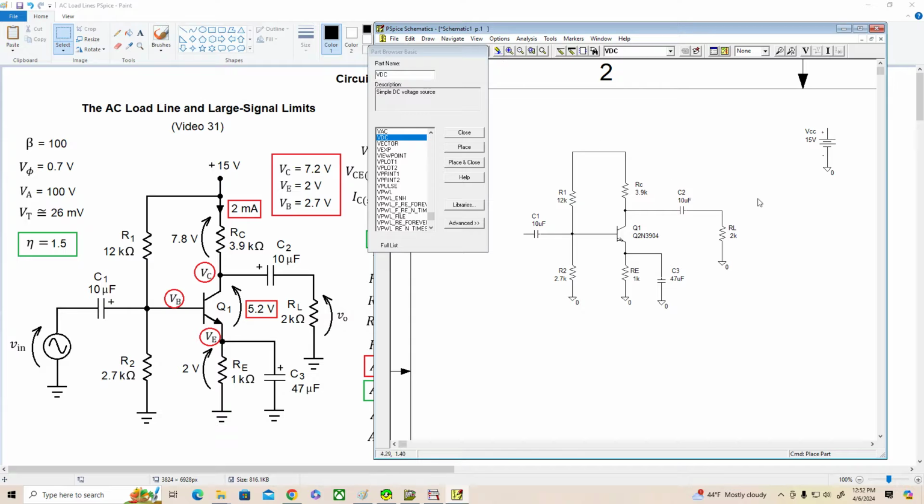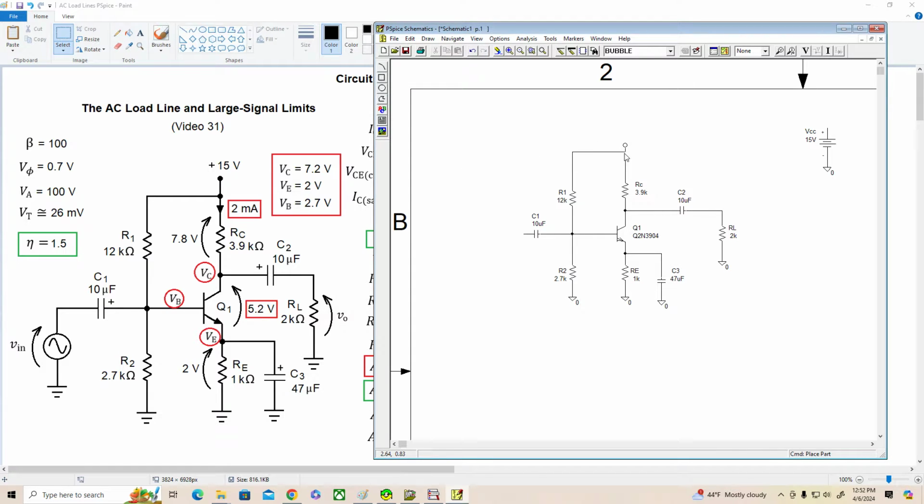Okay, next step, I'm going to put some bubbles here. Now a bubble is just a label like this that says 15 volts or whatever, and every point that's connected to a bubble with the same name is electrically connected together. All right, so B, there it is, bubble, place and close. So here's a bubble, and over here is a bubble. All right, we're going to label that VCC, and likewise this one is labeled VCC. Anything that I connect the bubble to that has VCC as a label will be connected to this battery.